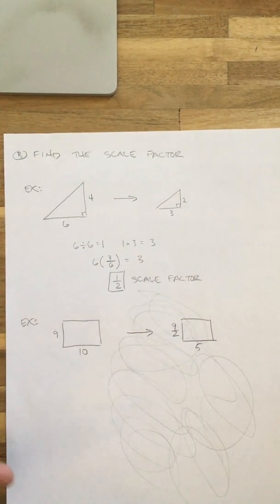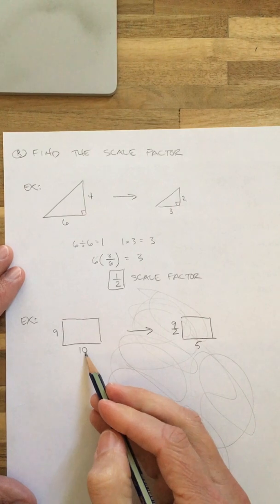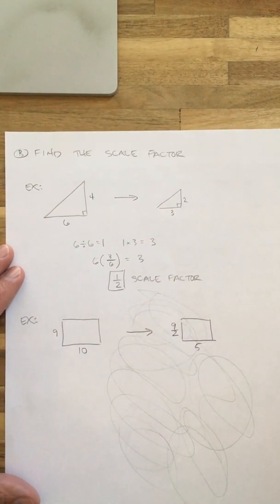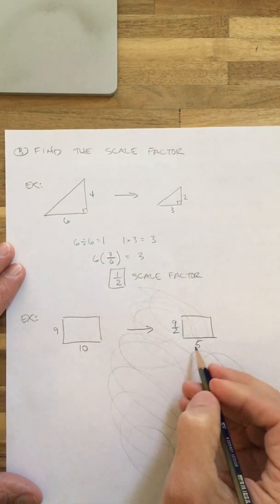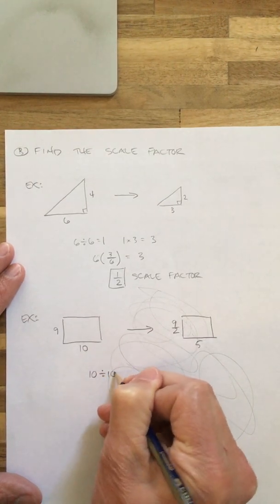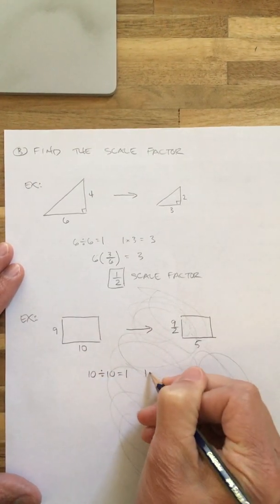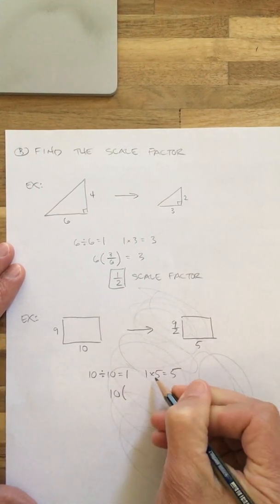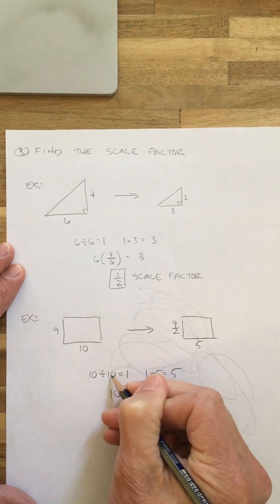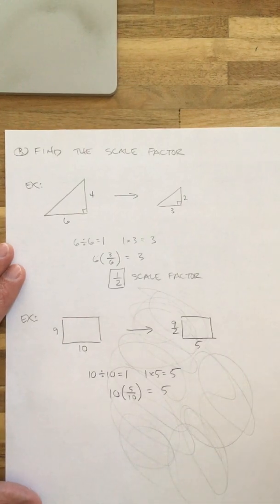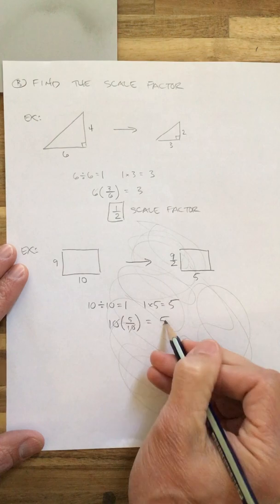Okay, so let's just pick the two. I like this, the 10 and the 5. Let's do this. Okay, how do I go from a 10 to a 5? And I know some of you guys are like, oh, just divide by 2. Yeah, that's right, divide by 2. Okay, I'll show you. Watch. 10 divided by 10, that equals 1. Okay. 1 times 5, there's my 5, okay? So this is going to be 10 times, I times by 5, so 5 divided by 10, equals my 5, okay? Notice I'm doing the same steps over and over, okay? The 10s cancel, 5 equals 5, okay?